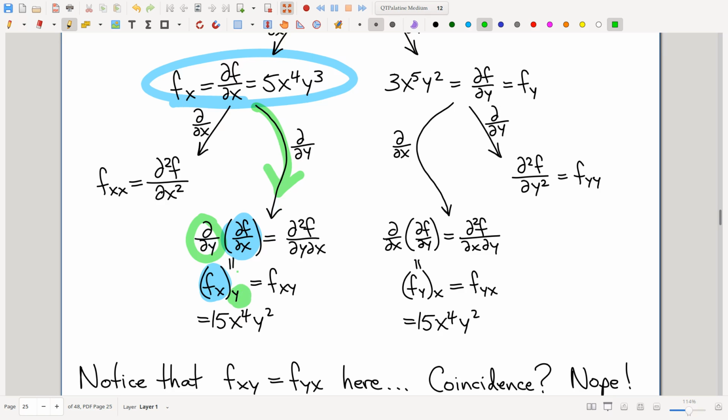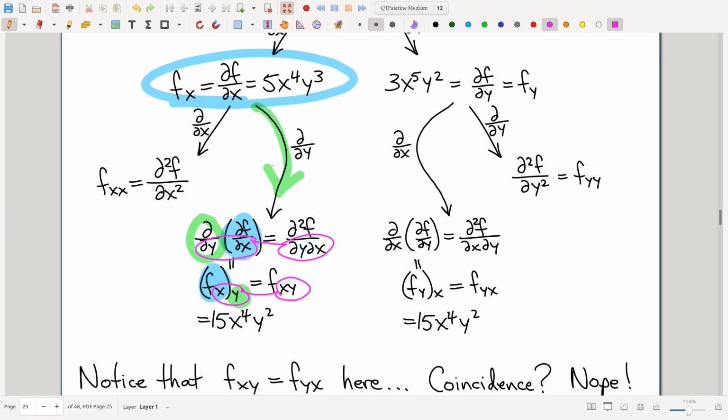Our hands are tied. That's what they told us that we have to do. This is just the standard notation. One's on the left, one's on the right. It's super annoying. But having observed that, notice that you really kind of have to put the partial y, partial x in that order there, but the subscripts you really kind of have to write like that there.